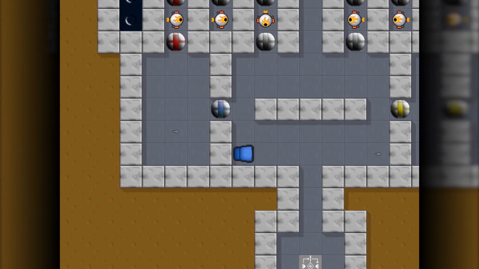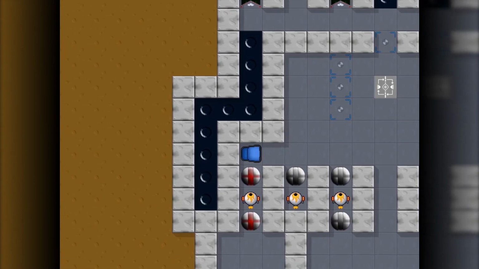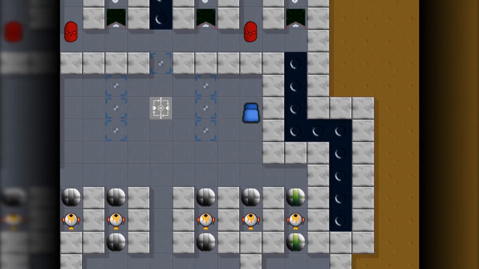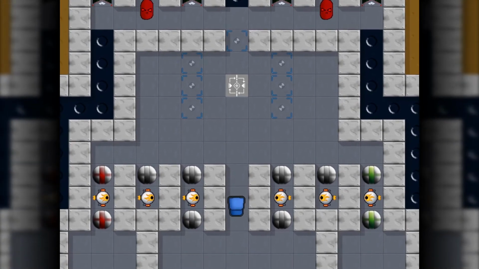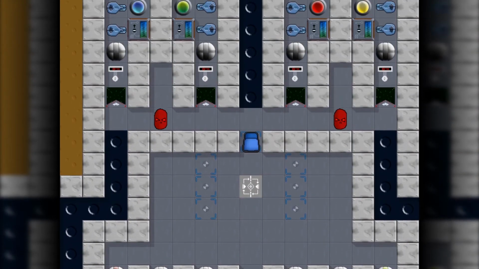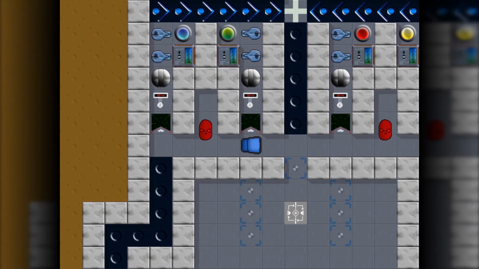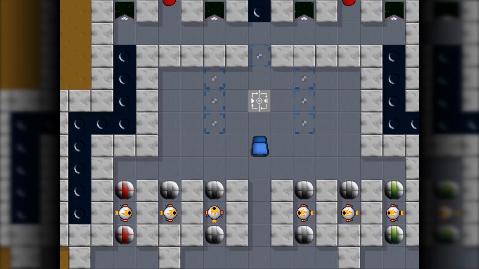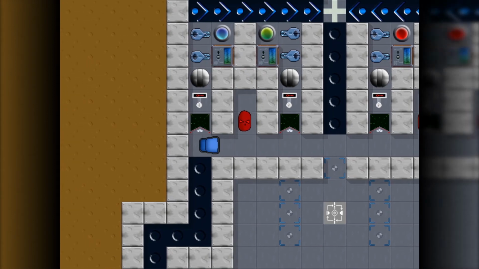We've got lots of white keys. Let's take one of these with me. I've got some tunnels where I can lure these guys into position. I'm guessing that's going to come in handy. I haven't quite assessed what I'm doing here yet, but I basically need to take these five white keys somewhere. Here looks as good a place as any. The red and green doors will release one more of these guys each, and each of the white doors will release most of the trouble.